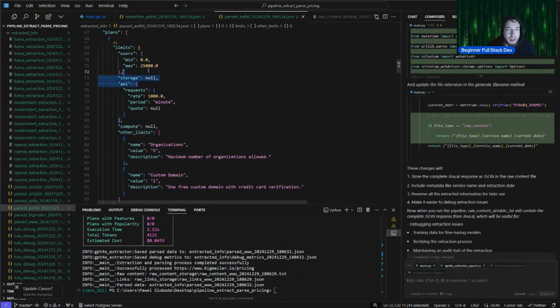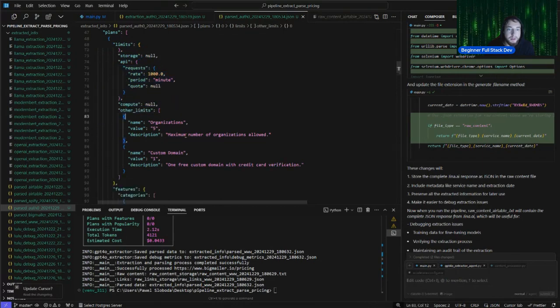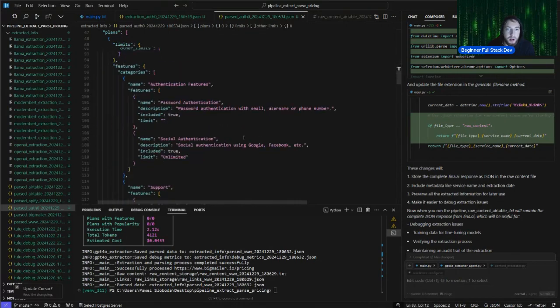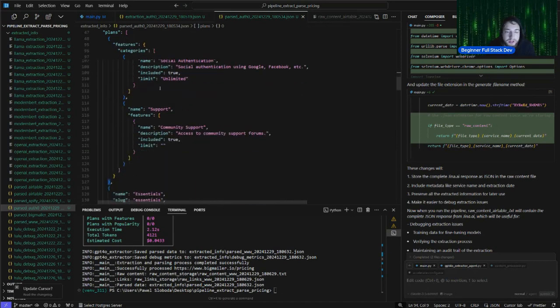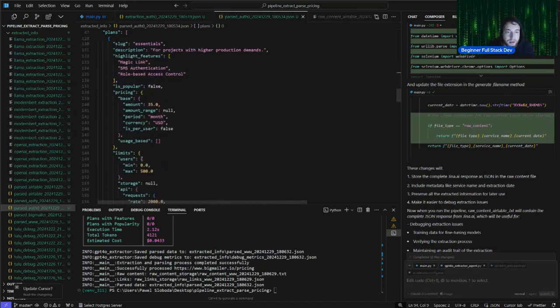Because not everything is going to be API, storage, or user limit or compute limit, right? So you got organizations, a custom domain. You got some features, authentication features, nice, and it's got the categories. So what I was worried about is that we have a lot of nesting in our JSON that we've got to put in. So I'm happy about this.